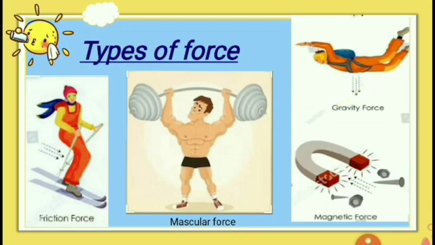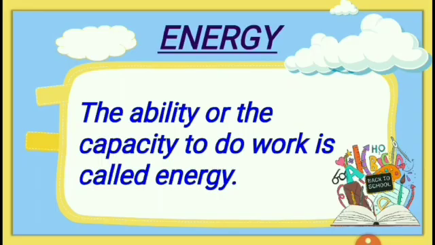This is known as gravity force or gravitational force. The fourth type of force is magnetic force. When magnets pull some metal object towards them, this force is called magnetic force. I hope you now understand about force. Now, what is energy? Energy is the ability or capacity of a body to do work. To do any type of work, we need some energy. But do you know where we get this energy from? We get energy from the food that we eat.